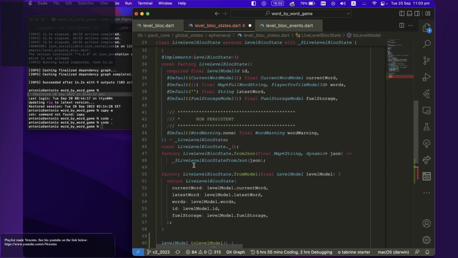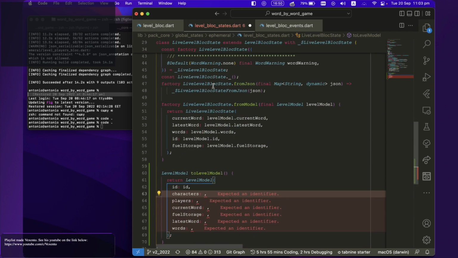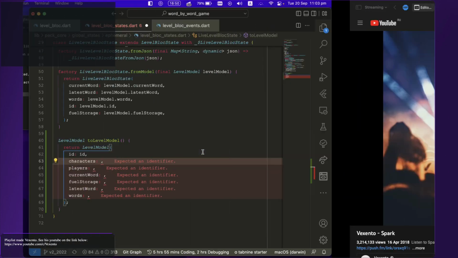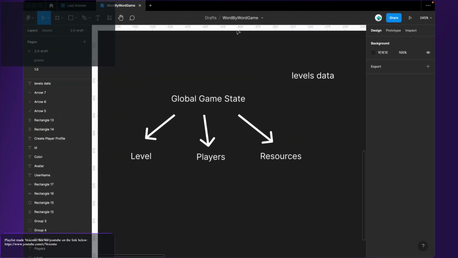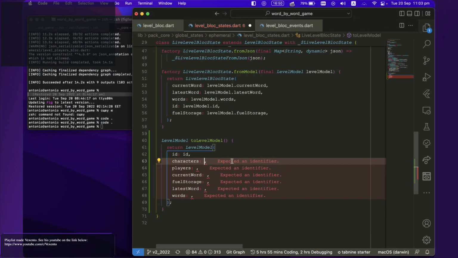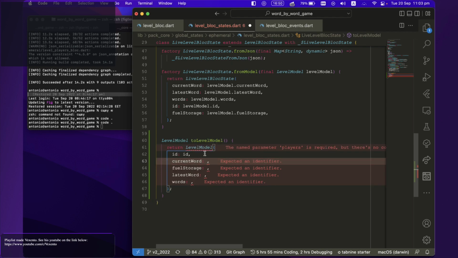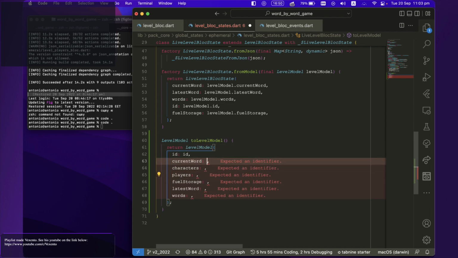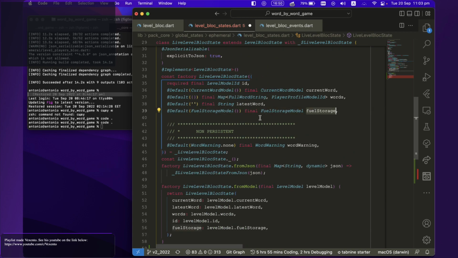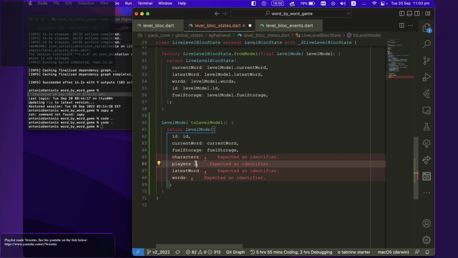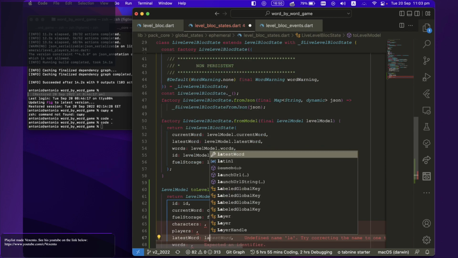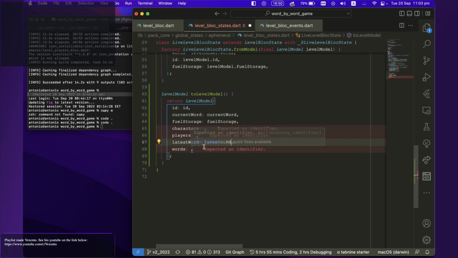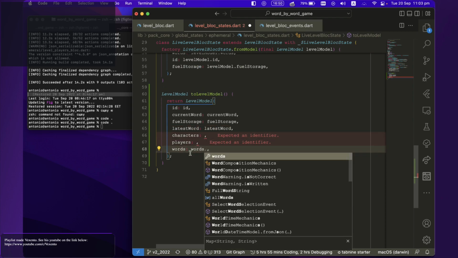Characters currently not presented in live level block state because they are in the players state, so I will need to extract them from the state. The current word is presented, so I can fill it here. The fuel storage is also presented here. Latest word is also here, and the words are here.